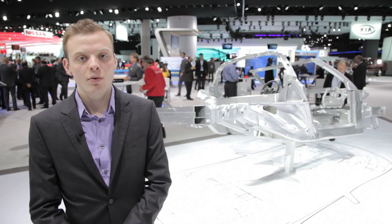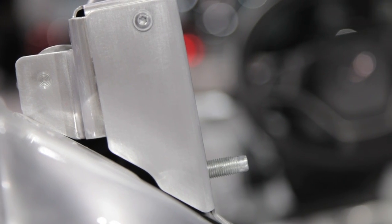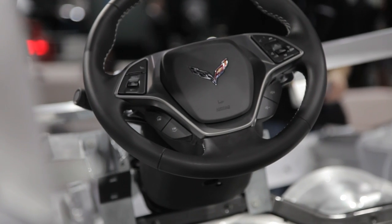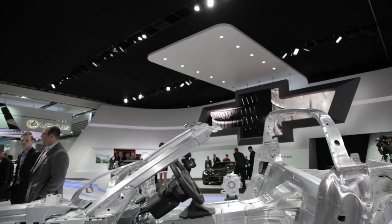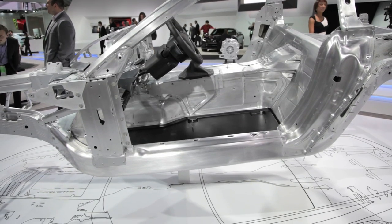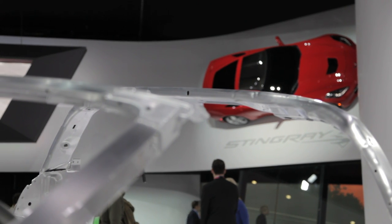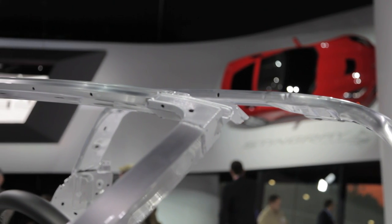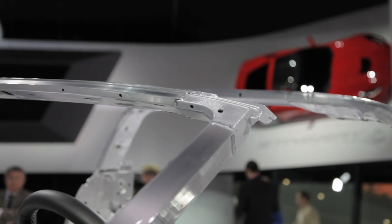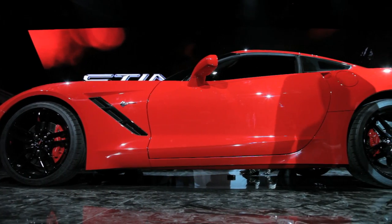Here we are next to the all-new chassis for the 2014 Corvette. The Z06 and ZR1's all-aluminum chassis has trickled down to the new Stingray, and this new chassis is all-aluminum, which has shed a modest amount of weight. This chassis is much stronger than the outgoing Corvette chassis, and it's actually even stronger than the ZR1's chassis today. Chevrolet has elected to drop the cross-members from the roof, which has not negatively affected the structural rigidity of the chassis.